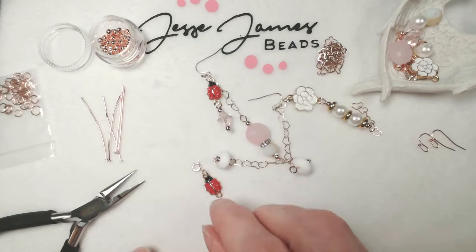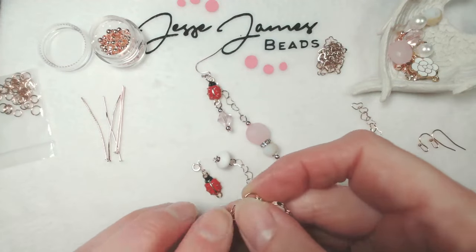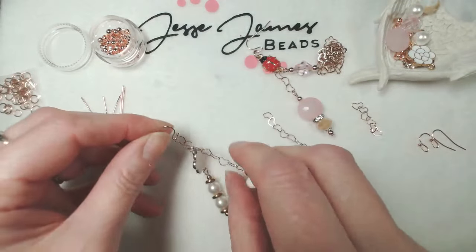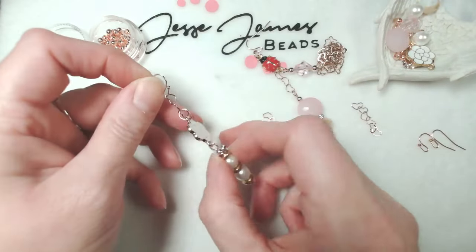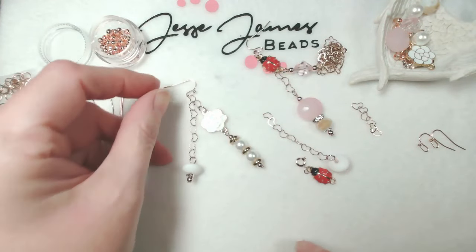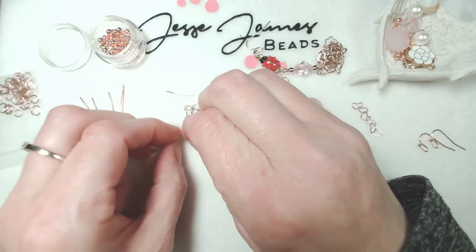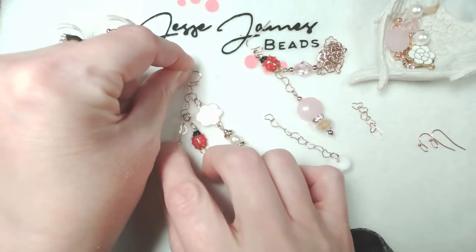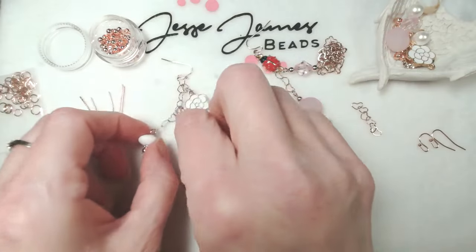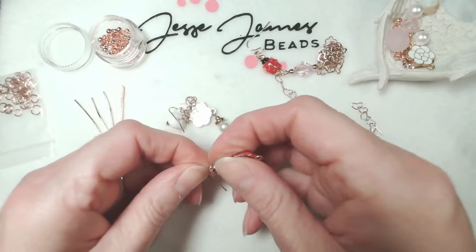So what we could do is go to one of our earrings that we already made. Let's grab this one, I think. Just pop that up and out of the way for a moment. So we've got our capsule earrings here. We've got a long piece of chain with beads and then a connector and a bead rod on this side. We can make that look different yet again without doing too much extra work, just by adding that charm onto the earrings. Now you may prefer a slightly less clustered look, which is absolutely fine, because you then have the opportunity with your little assortment of bits and bobs to just make a pair of earrings.